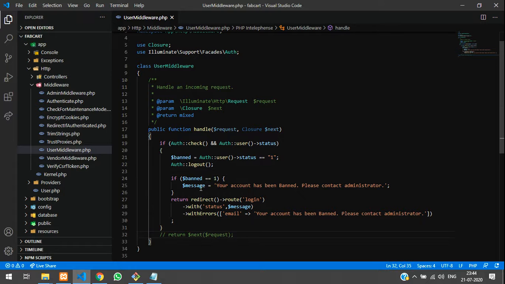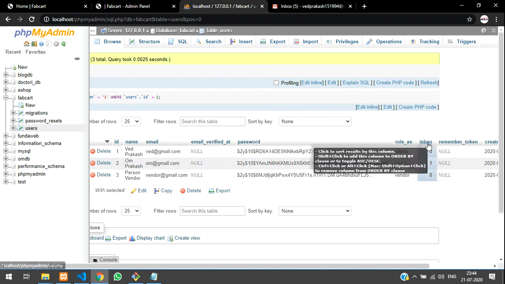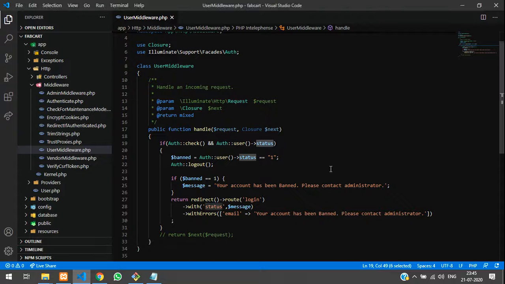Okay, so guys, now this is checking the authentication condition, and if the user also has status, not status. I made this mistake, because to understand what is going on, we have created that column is_ban. So you check is_ban, right, and if it is equal to 1, then log out.